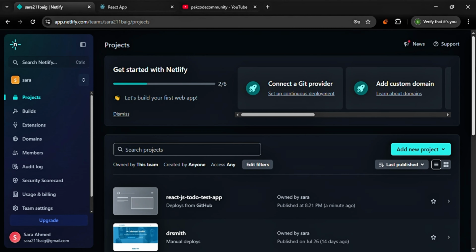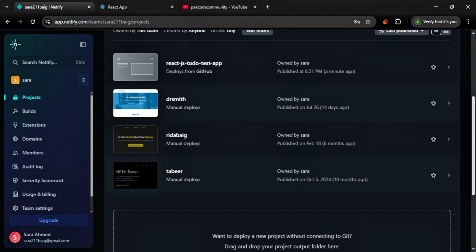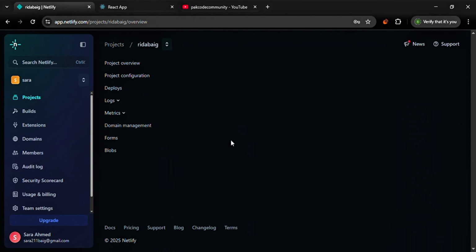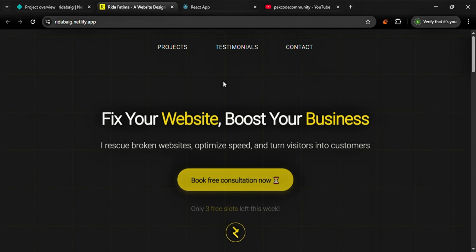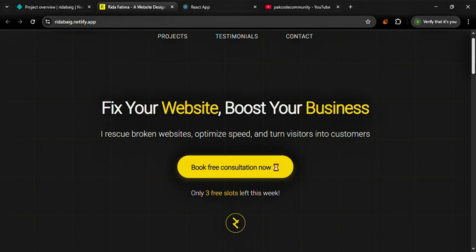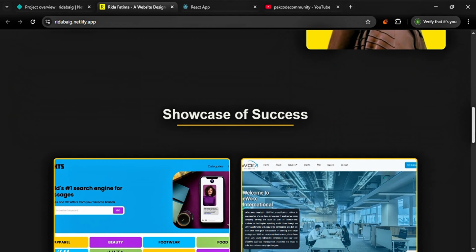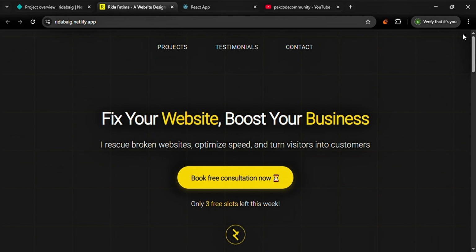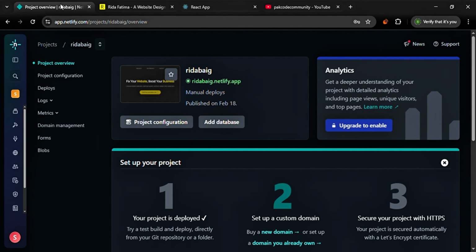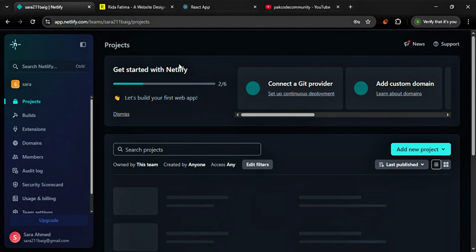You guys can also deploy a website using Netlify, either it is your React.js project or a website made using HTML, CSS, or JavaScript. I have also deployed my portfolio website using Netlify. Let me show you guys this one. It's been a year. It is deployed through Netlify and it looks amazing. You guys can also host your portfolio websites over Netlify. It's really amazing that you can just deploy your websites free of cost.